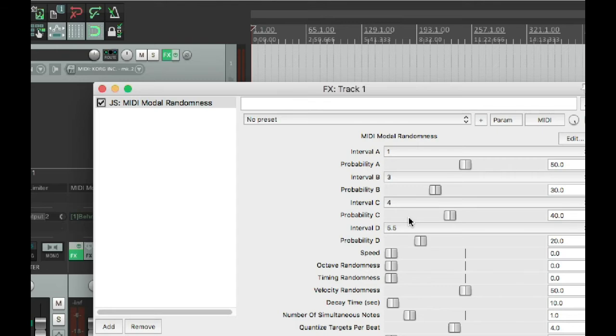So I believe that's root note C, that would be a D, that would be an F, that would be a G, that would be a B flat. So it's basically a pentatonic version based around C as the root note. But it doesn't actually matter what root note I play, because these are just intervals from that. I'll just raise up some of these. Let's call that 50%. There we go.